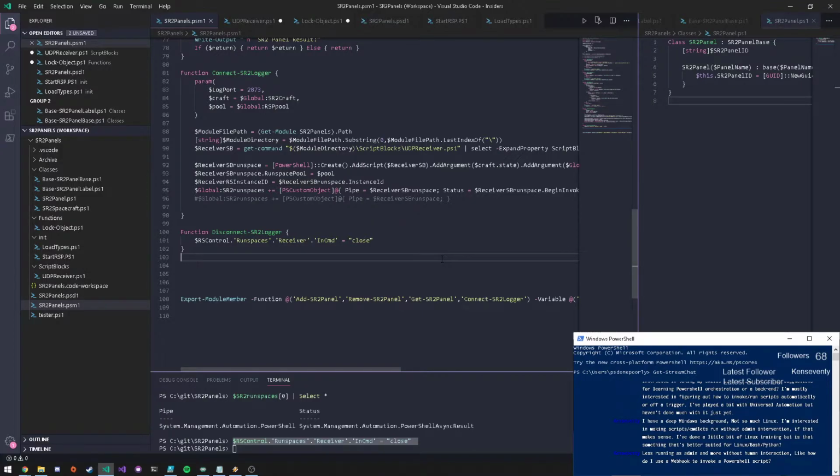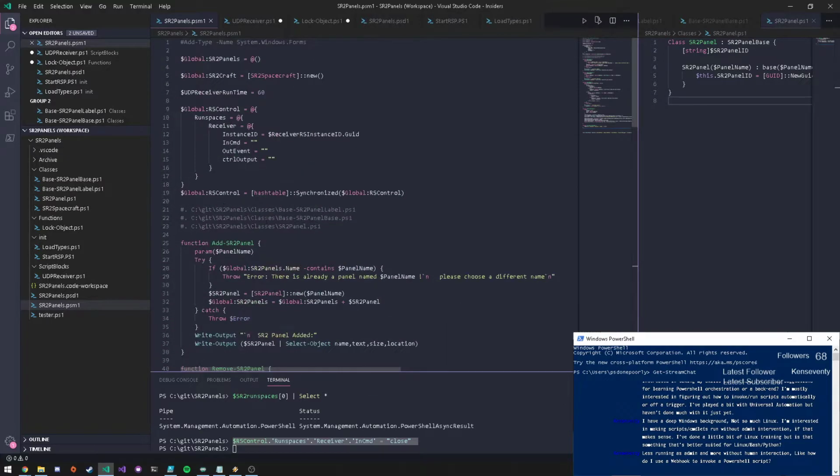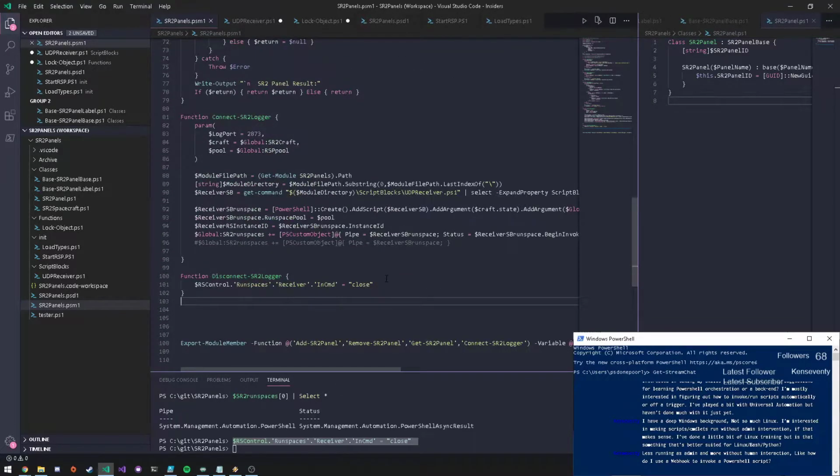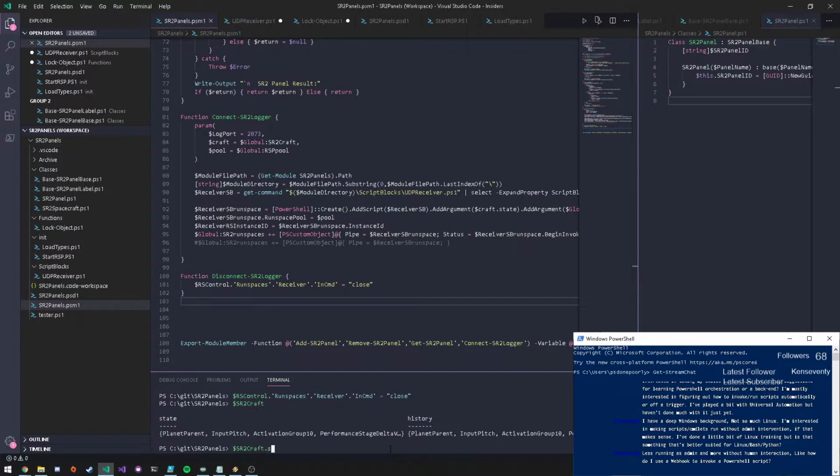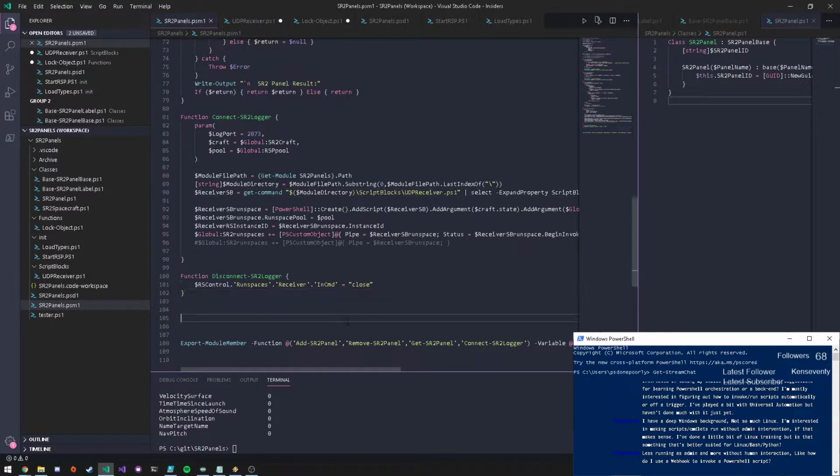So that means if my UDP receiver is working properly, let's see, craft, yes, okay. Then in theory, I should be able to get some data in here. Okay. So I think that's good.